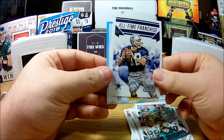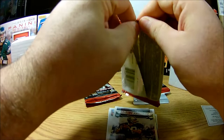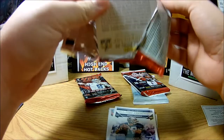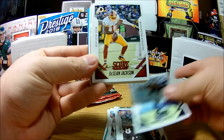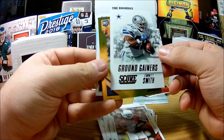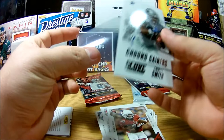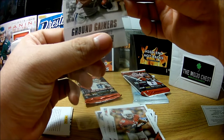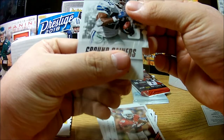We also have an All-American Franchise — this is Roger Staubach. Then we've got Pernell McPhee, Barry Church, DeSean Jackson, Bruce Ellington, Andre Ellington. Oh — we got a die cut! It's a Ground Gainers Emmett Smith. That's really nice, that's pretty cool. Let's leave that up — pretty cool die cut, I like that.